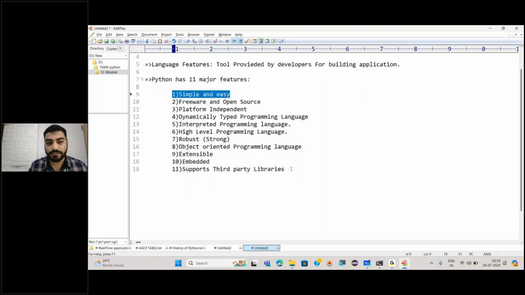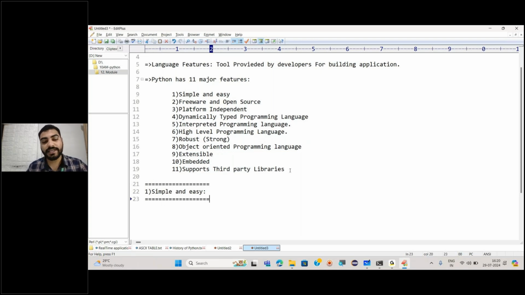One by one I'm going to explain you with this. First thing, in our previous classes, already we have seen a few cases which make Python simple. First, the libraries. Already I have explained you what is library, right? I'm going to explain in depth what is library here.